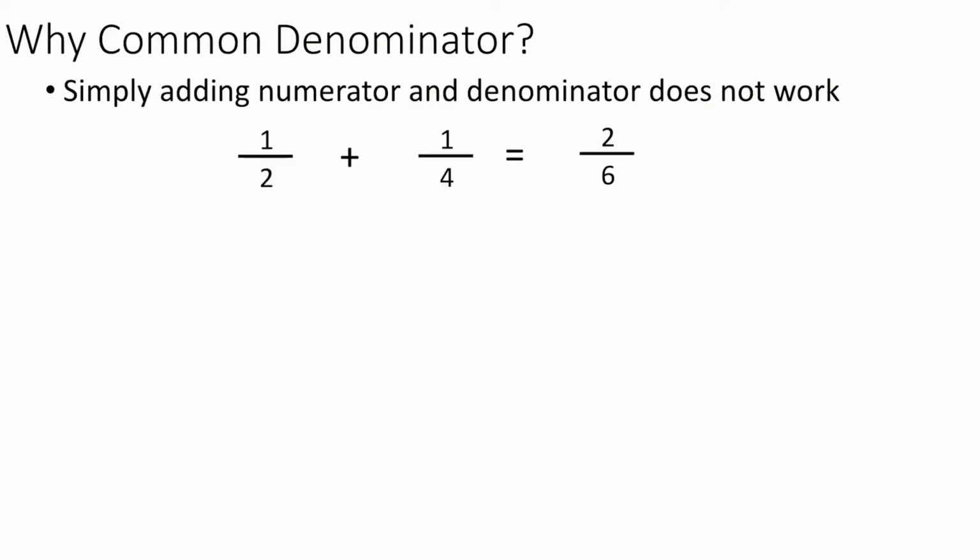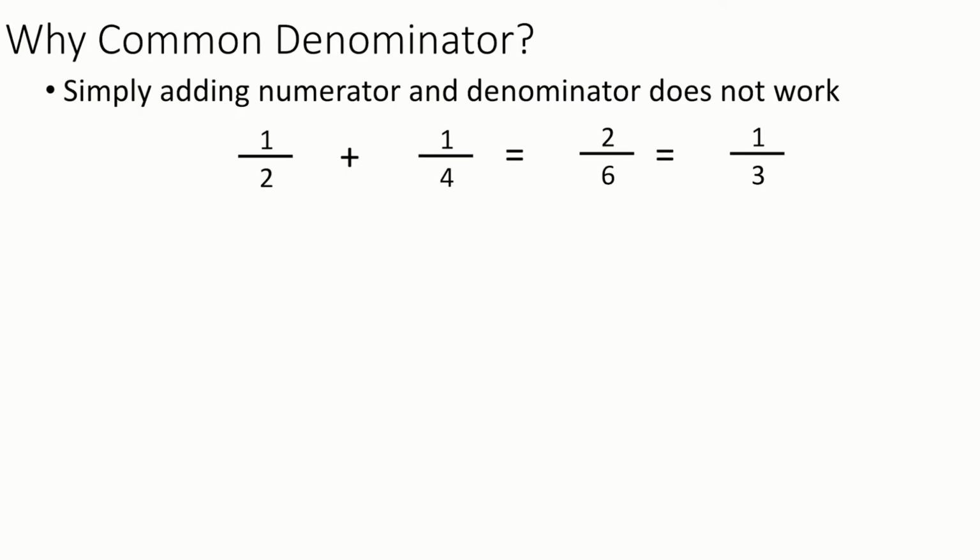Before we get into the details of how the addition and subtraction works, let's look at a very common question. Why can't we just add the numerator and denominator and that be the way it works? For example, let's say we have 1 over 2 plus 1 over 4, and let's say that equals 1 plus 1 is 2, over 2 plus 4 is 6. Let's take a look at that. So that would reduce to 1/3.